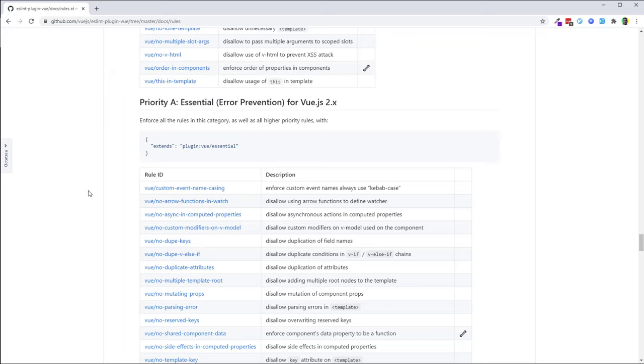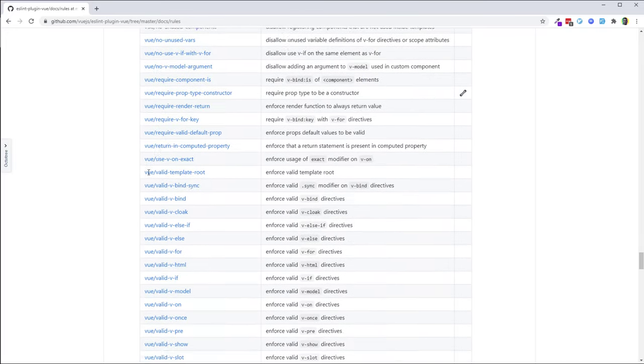And the way these rules work when you extend them is that they bring in all the rules for the collection or category, as well as all the rules with a higher priority. So in the case of this one, the essential, it also includes all the Vue base category, which is actually only 2 rules. So when you extend essential, you get the rules from base, as well as all the rules you see in this list below.